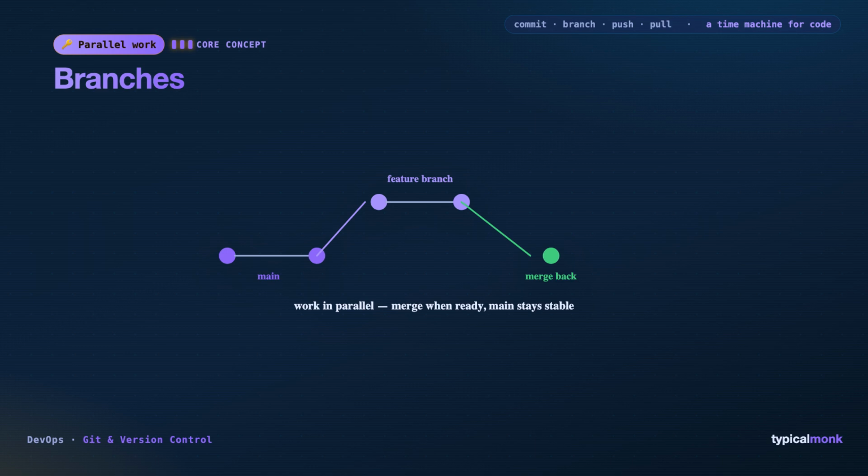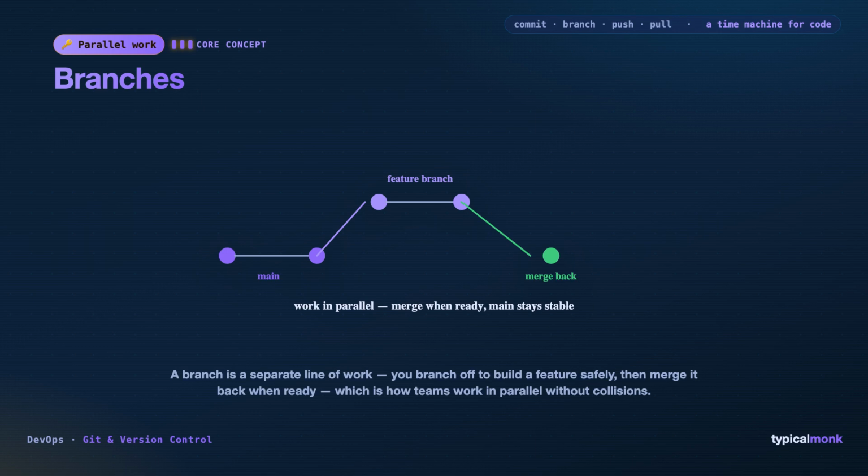This is exactly how teams work in parallel without chaos. Each person or each feature gets its own branch, everyone works simultaneously on their own branches, isolated from each other, and merges their finished work back into the main line when it is ready, with Git intelligently combining everyone's work. No one blocks anyone else. No one's half-done work breaks the shared code, and the main branch stays reliably working at all times. Branching and merging is the core workflow of essentially every software team on Earth. Master it, and you can collaborate on any project at any scale.